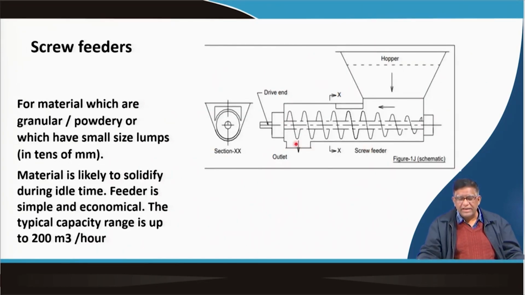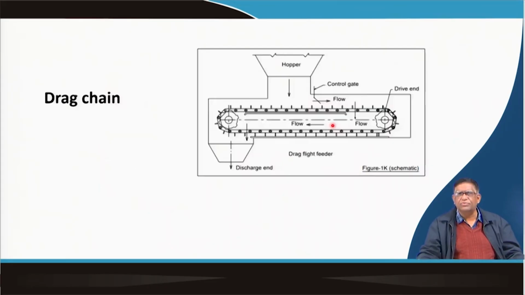Screw feeder, as I was telling, an auger type of thing will be there. Material comes onto this hopper and then it is rotating, and the material will go, and the outlet will come through this. So, this type of feeder is a screw type of feeder. This feeder can be used up to 200 meter cube and all, but if it is a very sticky material, you will not go for it, right. Many times coal and dry coal can be easily taken over here. In the agricultural sector it finds a lot of use. You can go to any food manufacturing factory, you will see a lot of screw feeders.